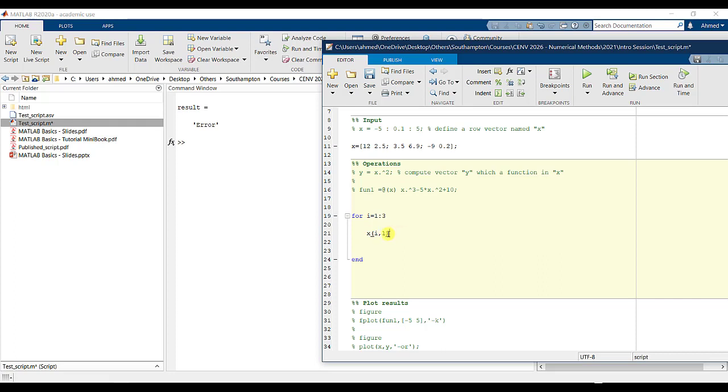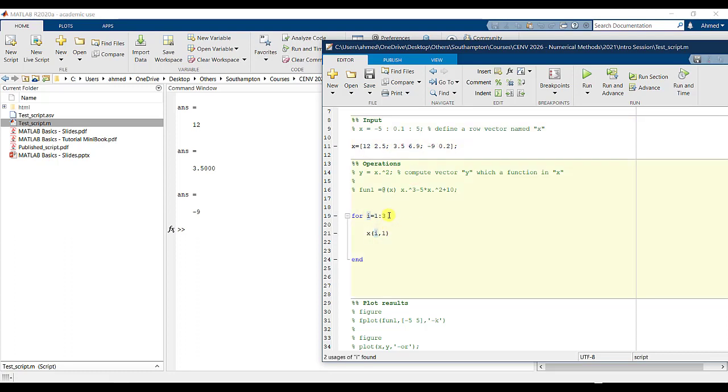Let's remove the semicolon at x(1,1), and then you will see the value in this element printed in the command window, and then I equal to 2 and so on. So if I run it, here you go. So I get 12, 3.5, negative 9, which are these values over here.